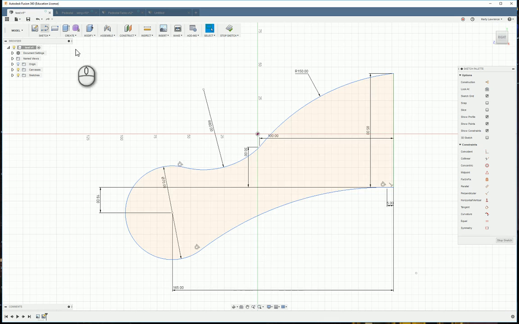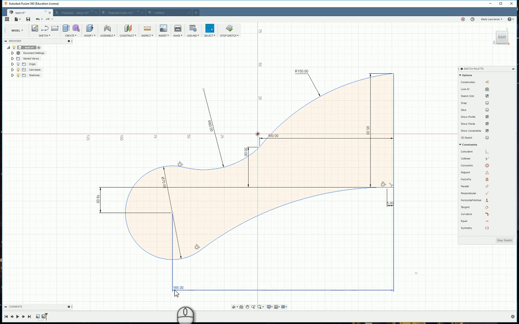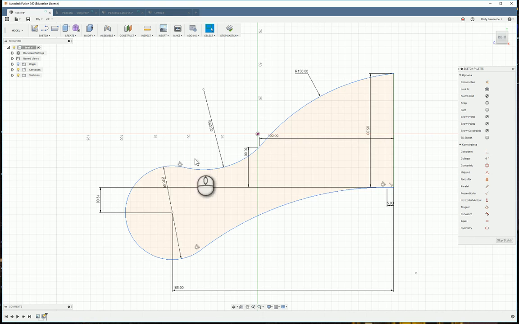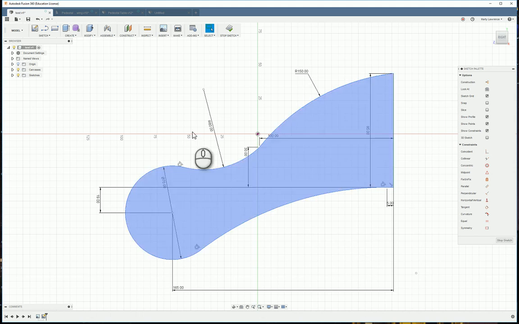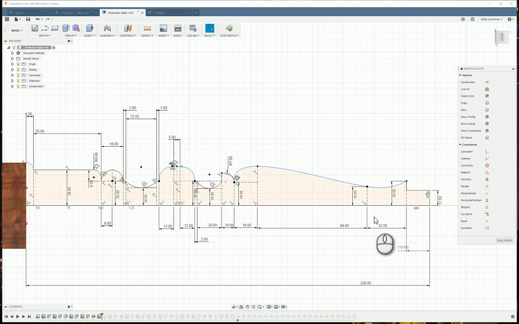We will be referring to this quite frequently for the feet, so it might be worth your while now to take a screenshot of these various points and these dimensions used to define some of the arcs and the curves that are used. If you take a screenshot of that, you can easily refer back to it. The other one that you should take a screenshot of is this one.